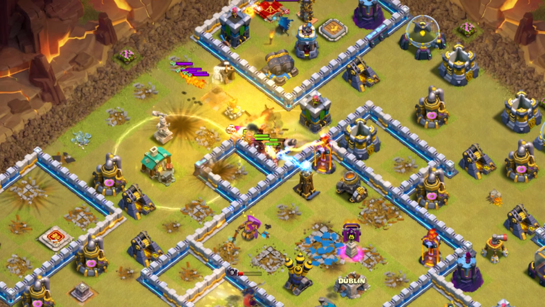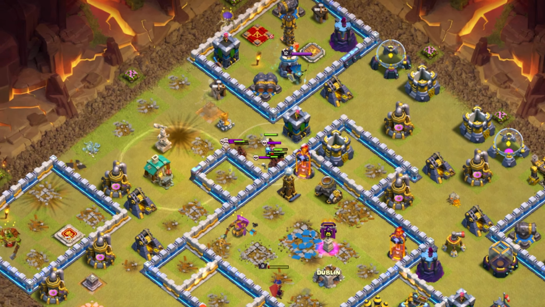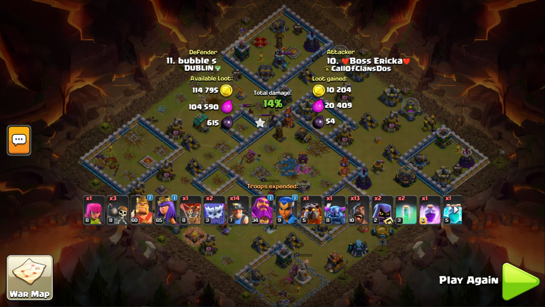So you got a decent amount of hogs alive, but they get hit by a tornado trap, getting spun around, and he just ends the attack early, which is pretty sad.